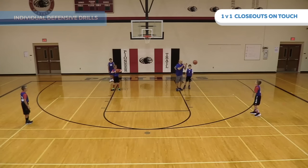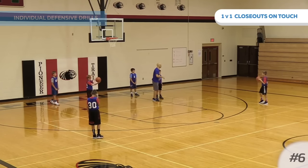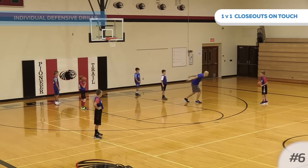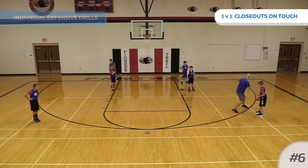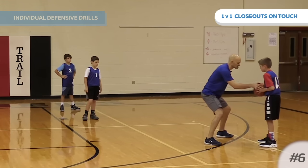I want you to throw a pass right to his hands on target on time. Like a one-handed flip, I'm gonna throw chest out to him, and then when the pass is thrown, you're gonna sprint out to close out. So halfway I'm sprinting out, the last halfway I'm gonna throw my weight back, chop my steps, foot to foot. The first time you play on defense, you're gonna touch and it's live, the first time. After that, we're not doing that. You're gonna touch and it's live.